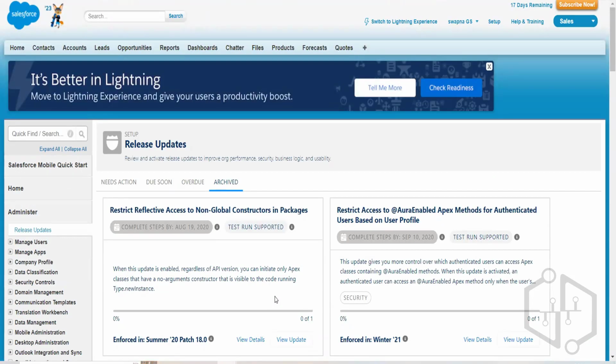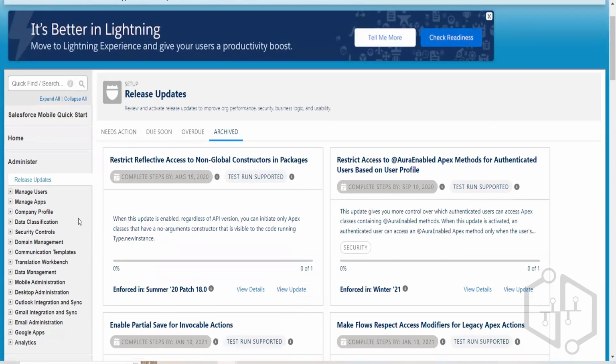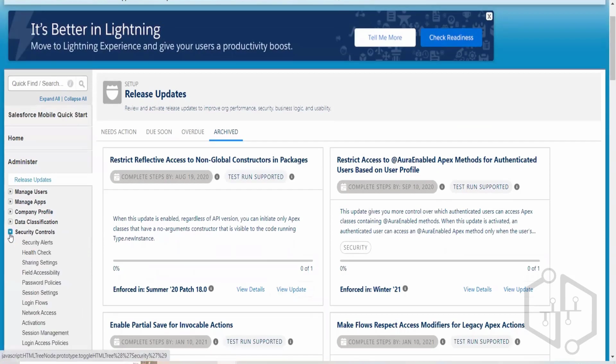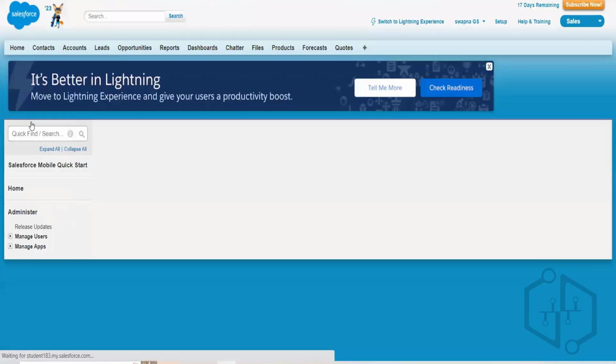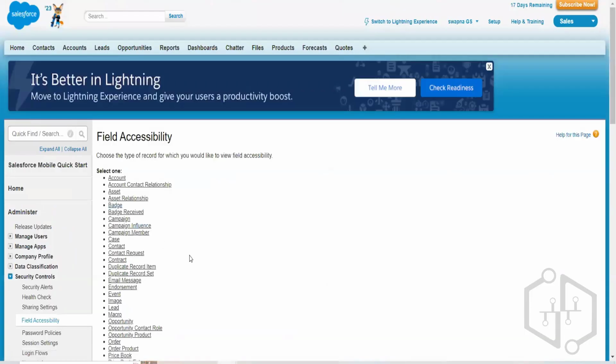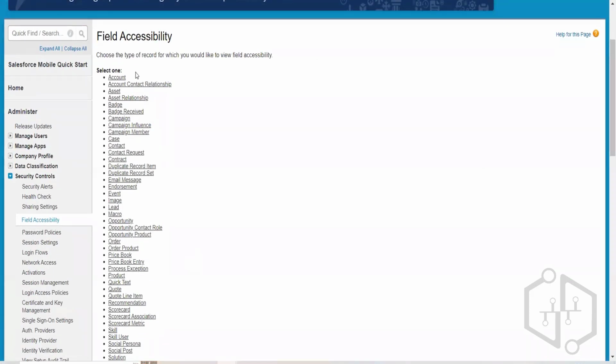Right now, go back to settings, like security. Yeah, security controls. The major thing is you can go for field accessibility. So in field accessibility, what are these? Account, what are these all? Now, in the down, Object. What can you see? Account, assets, budget, contact, batch. Yes, objects. Excellent. So that list, all are objects, right?